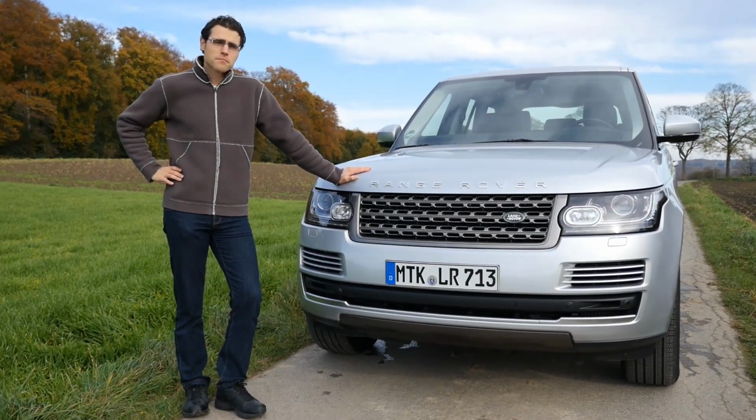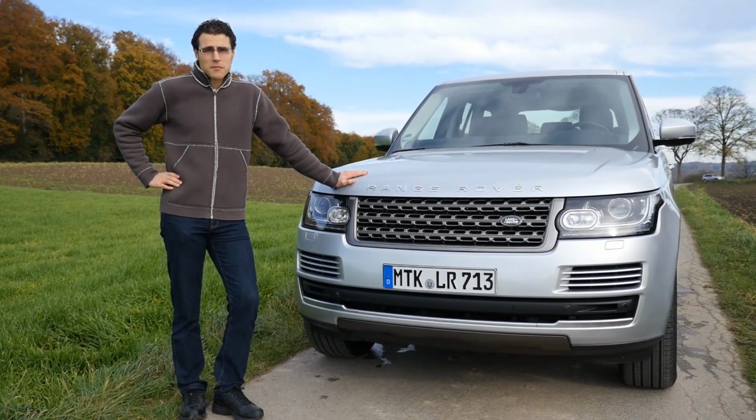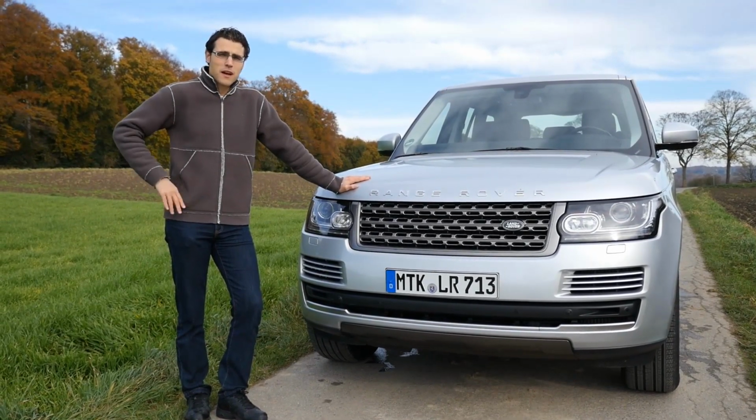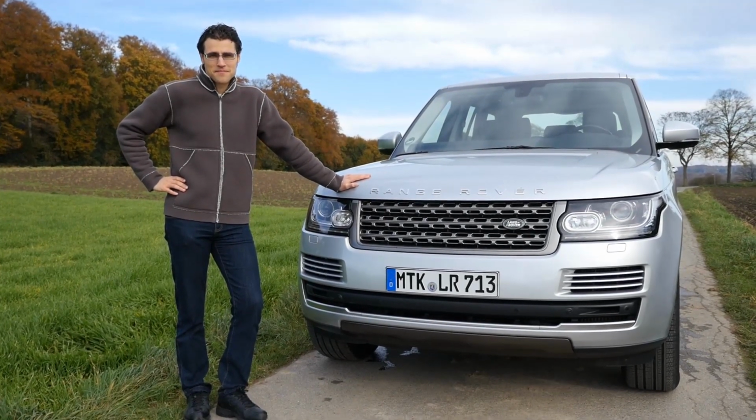Well, formerly I would have probably said that is too small an engine for the Range Rover. But we're going to find out today if driving this huge car can be combined with an acceptable consumption.